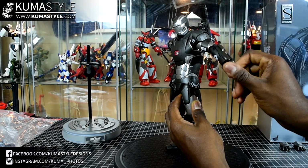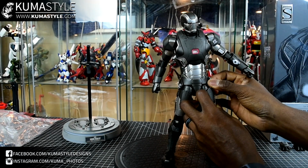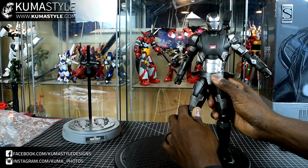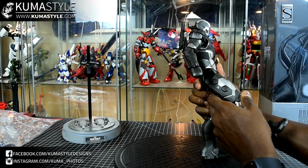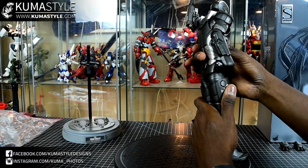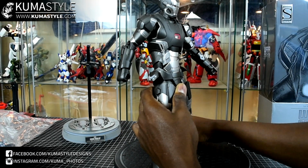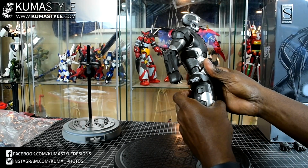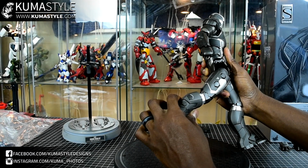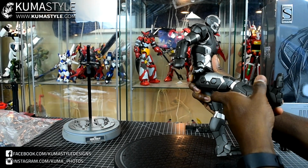Take a look at the legs. And the hands are just on ball joints. So, I mean, swivel and a little bit of rock, but nothing too crazy. These two parts move. There is a hinge there, and they also swing out. So, without the legs being pulled down, that's the front, that's the back, that's the side. So these, you can pull that down, and you see back here, that section actually pulls down. And we won't worry about that. That just pegs it in and out. There's no lock to it. We'll look at that in a minute when we look at the gimmicks. But making sure those will pull down. So now we have more back, more forward, and these parts do move as well. I didn't even notice that.